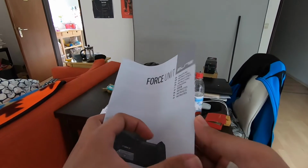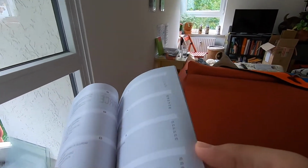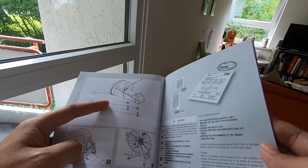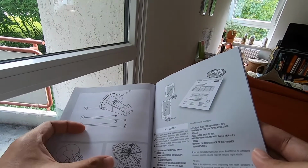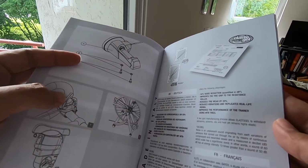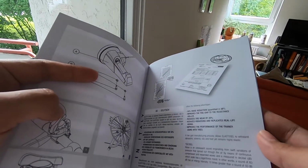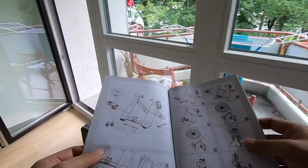So looking through the instructions here, got multiple languages, but it's not entirely helpful. Basically, it's telling you to put 3 screws in here and attach this here, attach the bike, attach this, but it doesn't actually show you how to mount the drivetrain onto the trainer, so that's not helpful.